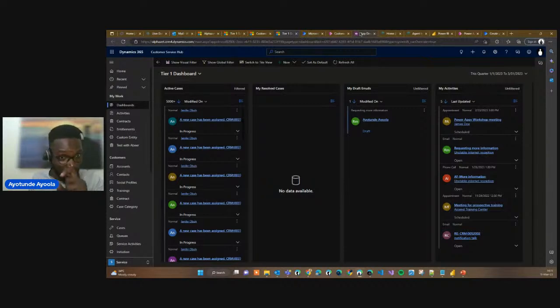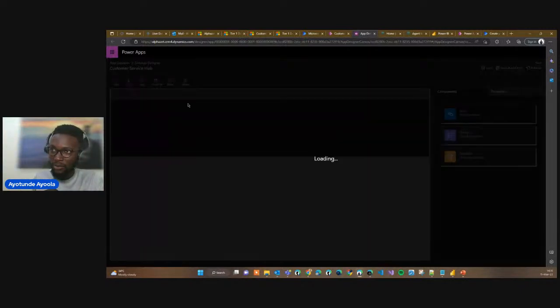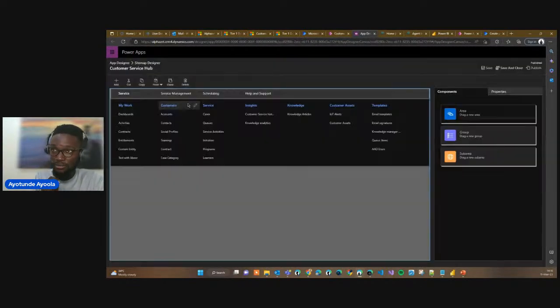Now let me show you how interesting it is, so that when we get to the point of talking about the embedding or the configuration, you really understand what we're doing. Notice that you have what we call the sitemap. I'm sure Ayo did all of this with us. We have the sitemap, and then we have the dashboards and all of that. Now I'm going to go to the sitemap because that's the navigation. So let's edit the sitemap here, which is the navigation, and watch this carefully. This is where it gets interesting.